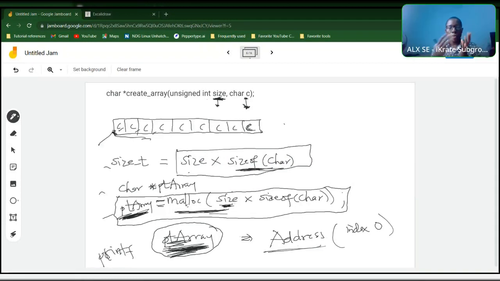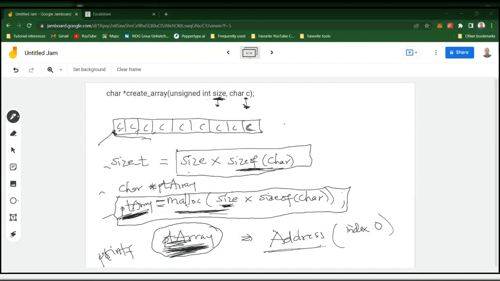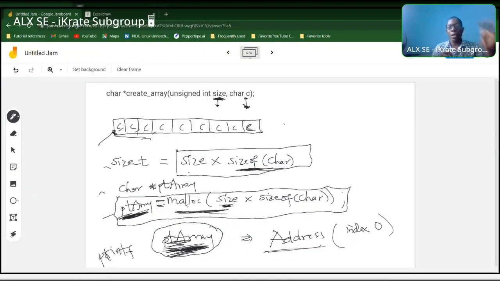As I said, we'll take some time later and see how we would open the internet and get those things looked at. But for now, all you need to know is that whenever you call this particular function, say create_array, it's going to be something like this: 10, then I pass a character, say h.